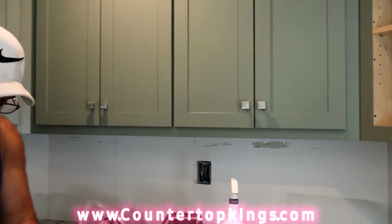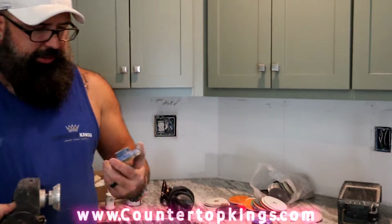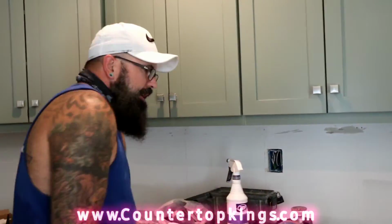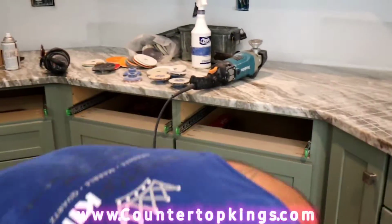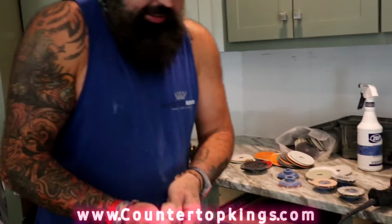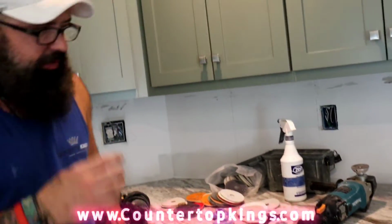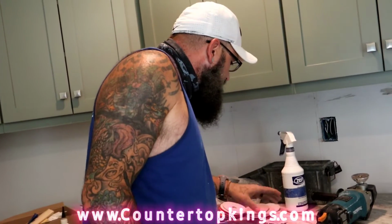So, when you have a seam, like I said, seam is one of your most important parts of a job. You try to get your seam as smooth as possible. Sometimes you have little crowns in the stone and things like that, and then you can feel the seam even if you've done everything right. You put it together and you can feel it a little bit. Well, it passes for industry standard, but it don't pass for countertop king standard.